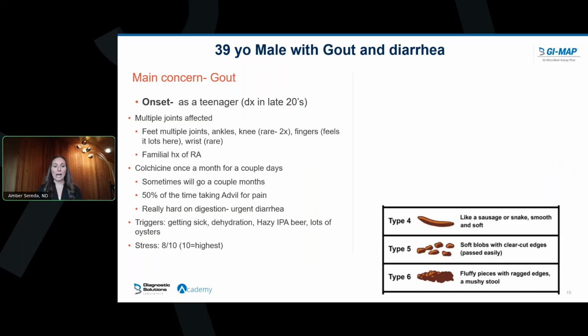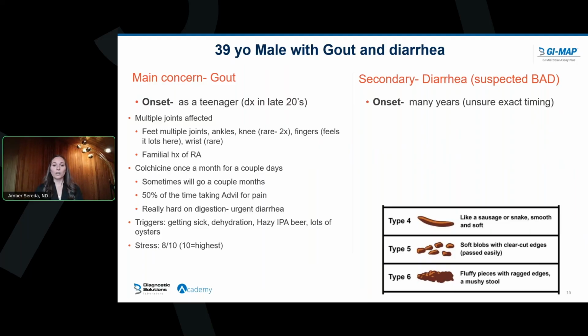And we'll see how this impacts the microbiome. And this is really important for us to note because the nervous system plays such an important role and works synergistically with the gut. Now, the secondary concern here was the diarrhea, and I suspected bile acid diarrhea, and that's part of why I ran the StoolOMX here.